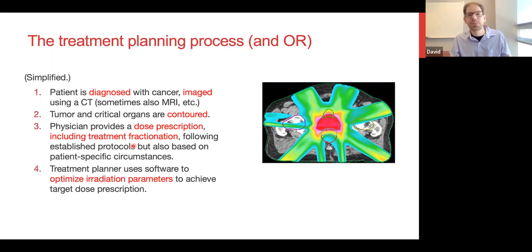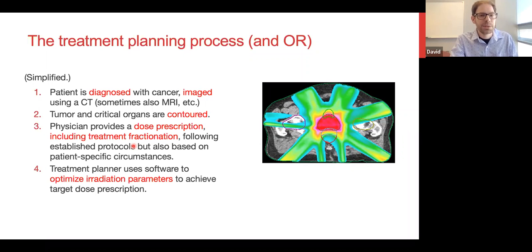So, for example, a dose prescription in a target could be something like, let's deliver 30 times 2 grays of dose. Gray is the physical unit for absorbed dose. So we want to deliver 2 grays of radiation at least to the target volume in each of the next 30 days. That would be 30 times 2 grays of prescription.